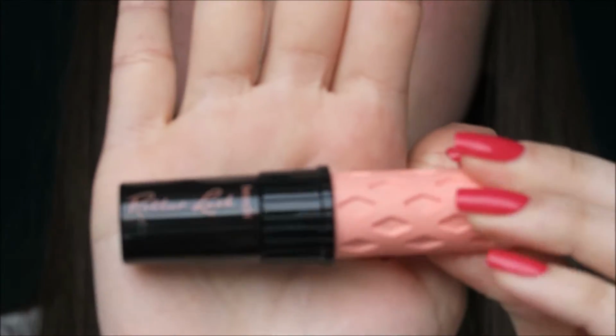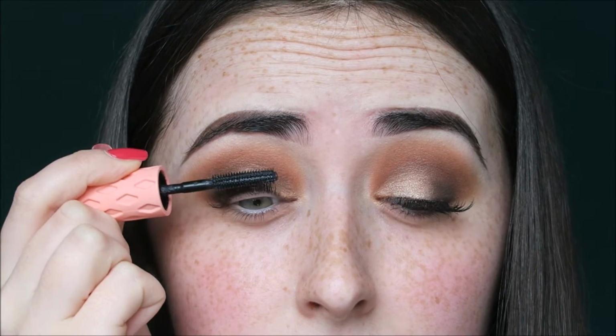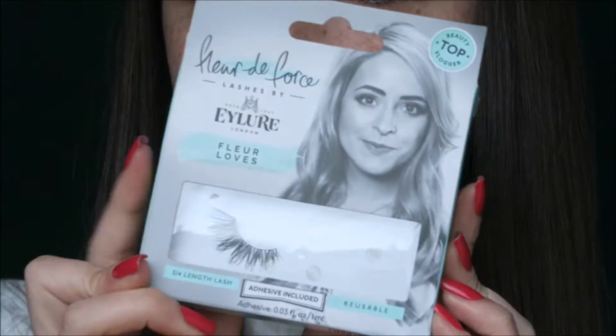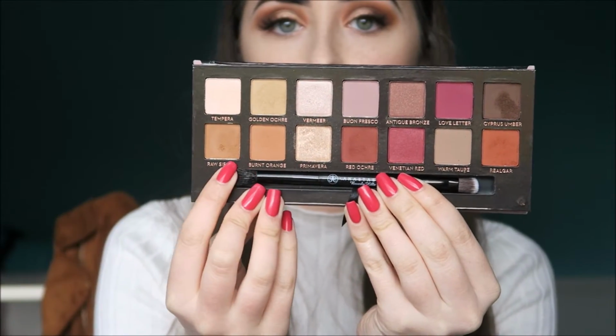And now it's time for mascara. So I'm taking the Benefit Roller Lash Mascara and applying that to my top lashes as a base because I'm going to apply falsies in just a minute. I'm going to apply my favourite lashes, which are the Eylure and Fleur lashes in the style Fleur Loves. Now that I've finished the rest of my face, I'm just going to finish my eyes.